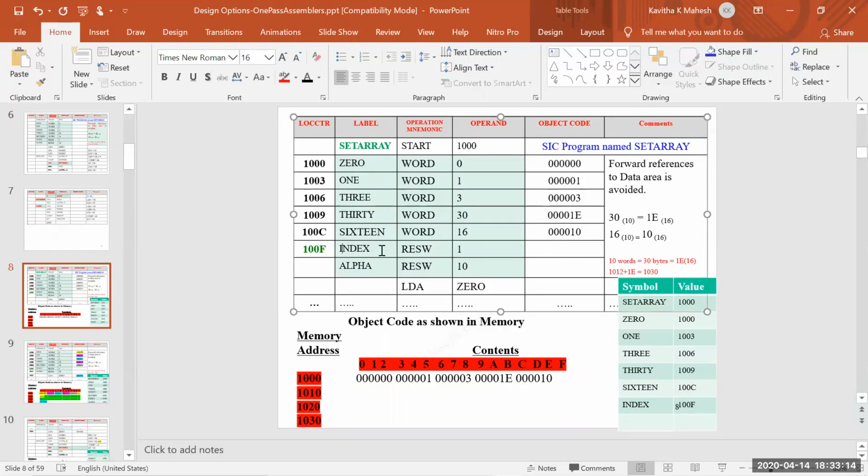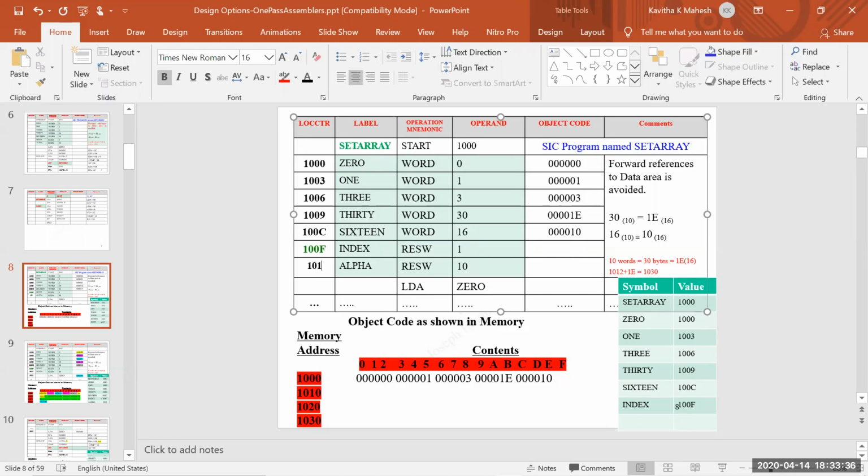Please note this instruction specifies that one word of storage has to be reserved in memory. So we don't have to generate any code here. Instead, storage has to be reserved. One word of storage has to be reserved. One word is equivalent to 3 bytes. So starting from 100F to 1011, storage will be reserved.